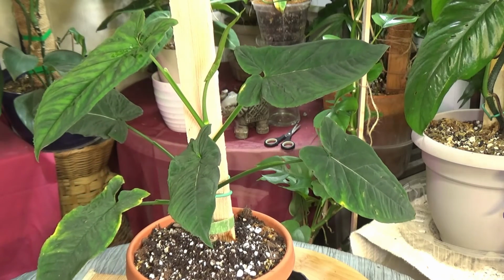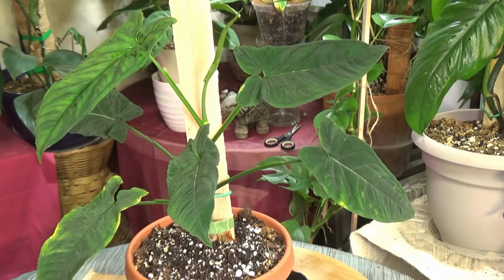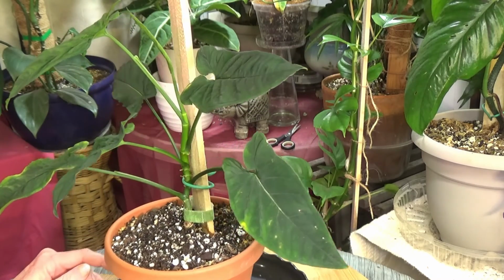So just be careful with this plant, be careful with all your plants around your kids. If they're hungry, feed them something else. Don't let them chew on your plants.